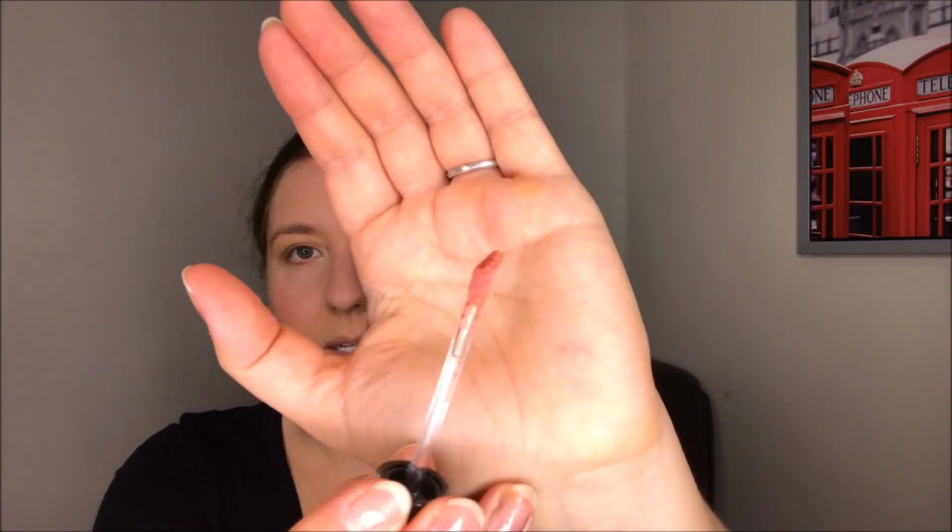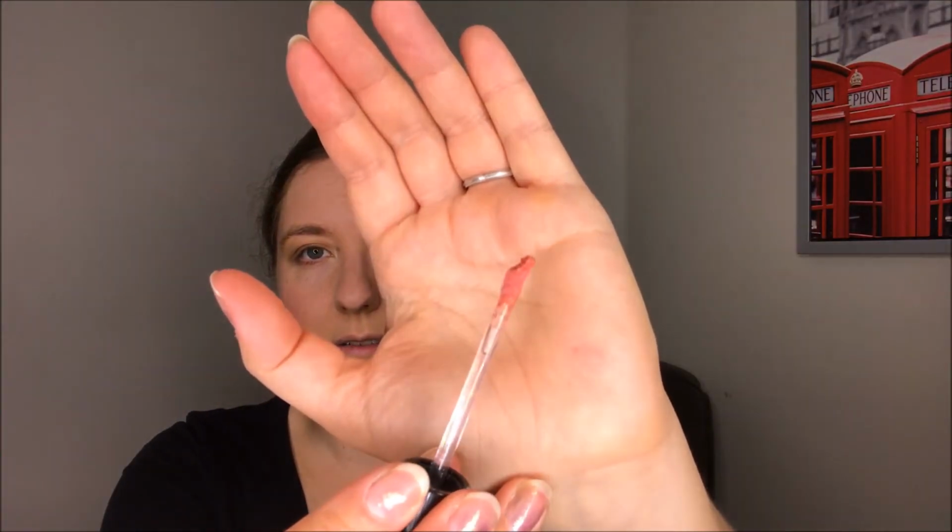And this is what the applicator looks like. It's sort of got a little curve to it. It's looking a lot like one of the Milani ones I tried the other day, which I really liked that applicator, actually. It was great. It doesn't smell like much, but it sort of smells like art supplies, which I don't find a displeasing smell, kind of like how the foundation smelled like paint. This smells like something else related to that, but very, very faintly. I don't think it's going to annoy me. It certainly doesn't smell like cupcakes like some of my lip stuff does.